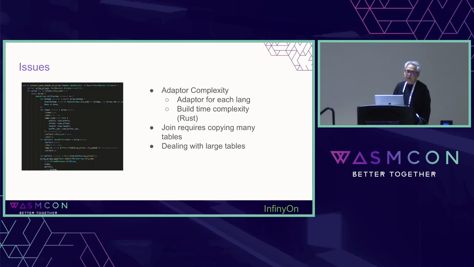However, the challenge with this is that this adapter ended up being quite complex. And you have to build this adapter for many languages, not just for Rust, because we happen to use Rust, but for Go and Pandas. And if you are dealing with something like a join, you have to also copy many tables. And also the biggest issue is you cannot deal with a large table. Now, most of the time the tables are small, so it's not a really big problem. But in certain cases, when you're joining certain operations tables with some historical data, one of the tables ends up being fairly big. And there's also the complexity of tooling, as in some of the Rust guest libraries tend to be fairly complex. So that caused a lot of build issues and build time. So after that, let's come up with another alternative.